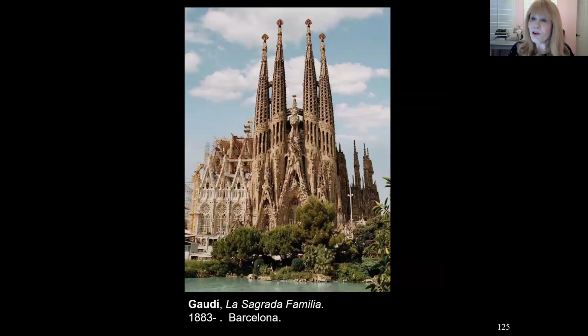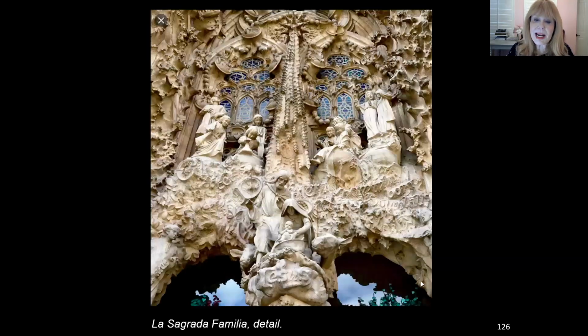Sagrada Familia of Antoni Gaudí, his final project, and it's still unfinished, as sadly he had been run over by a bus, a tram, when he was working at the site. And so it's made out of a type of stone called Montjuic stone, and that translates as Jewish mountain. It's one of the quarries around Barcelona. And every one of these individuals is a real person that he had his sculptors create.